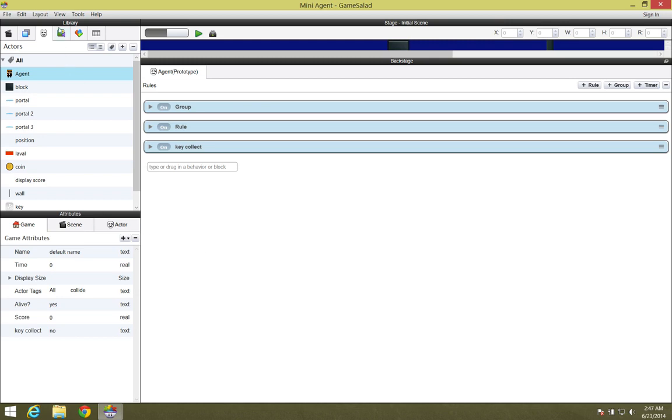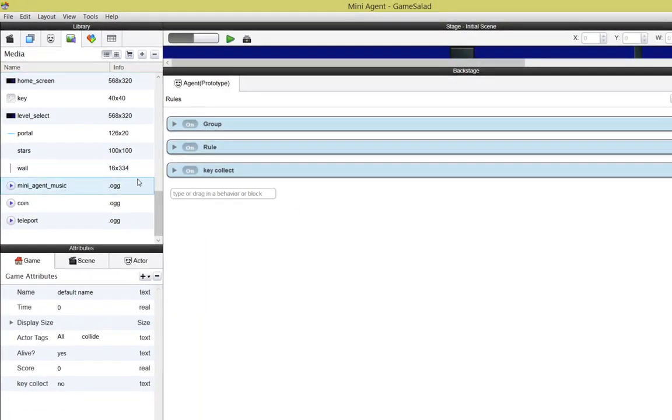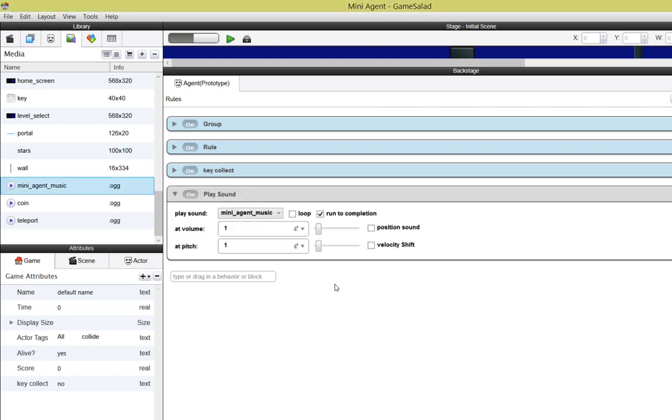So all I need to do is go over to my Media tab and just drag this mini agent music directly into this empty area here inside the agent actor's backstage. And when I do that, you can see what happens. It automatically creates the play sound behavior.